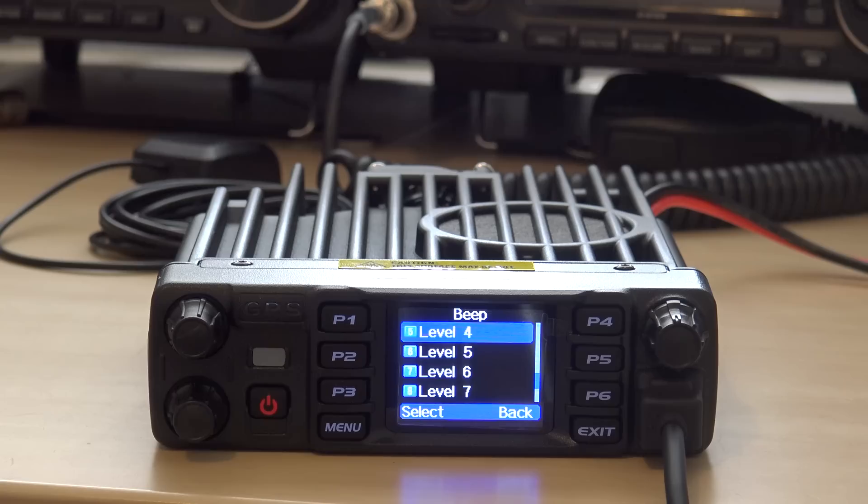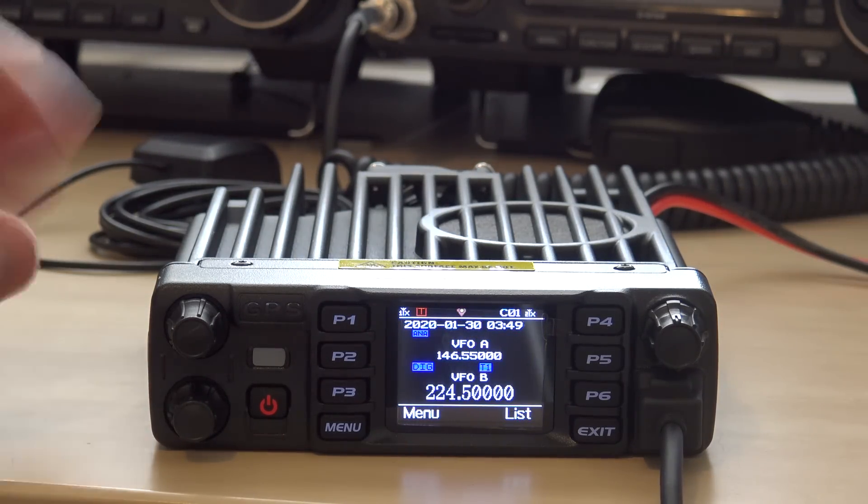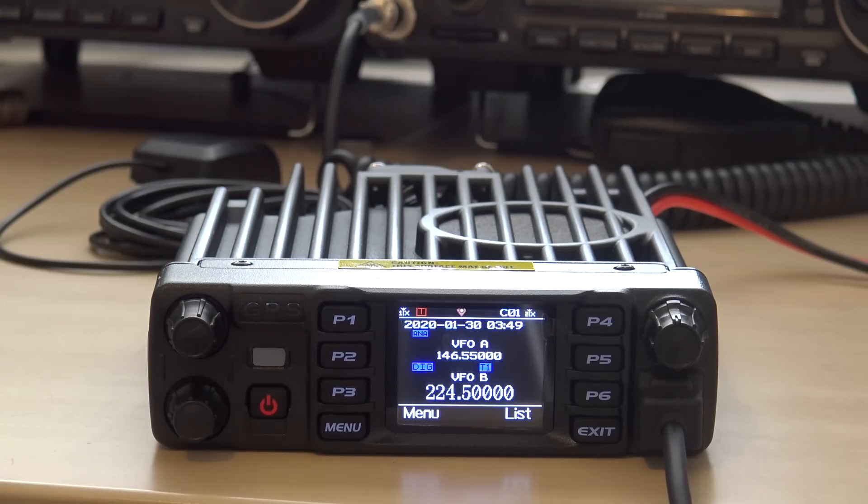The GPS — I wonder if it will automatically set the time. I'll have to figure that out. It's going to get me into 220 MHz — only 5 watts on 220, but that's okay. I'm going to show you the antenna they sent with it, which is a tri-band antenna branded by AnyTone. It's going to make me want to try to get into a couple of the 220 megahertz repeaters around me. 220 is a great band — it's quiet, not too busy. Comment if you use the 220 band and where the action is in your area.